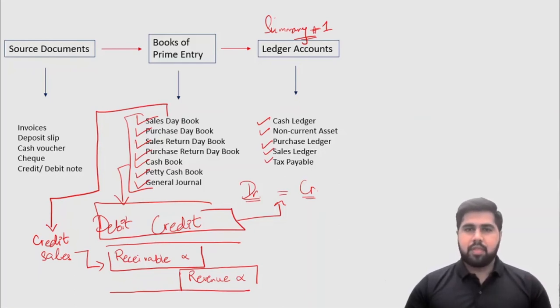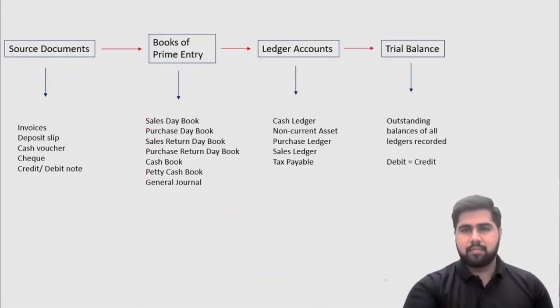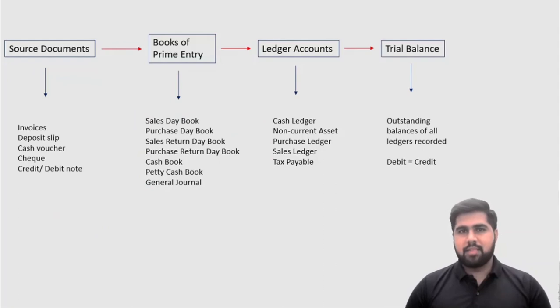Now, ledger accounts, like I said, summary number one. What's the second form of summary? Trial balance. Have you heard of it? TB, trial balance, right? You record all the ledger balances, the closing balances of all the ledgers on the debits and on the credits of a statement which is called trial balance. And remember one thing, like I said, debits will always equal credits. Not even by a single penny, one will overstate or understate the other. Okay, so it's always debits equals credits.